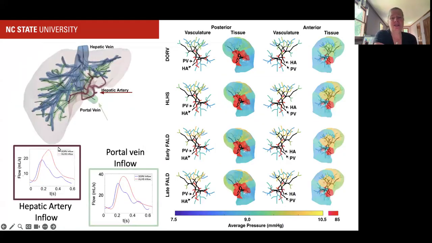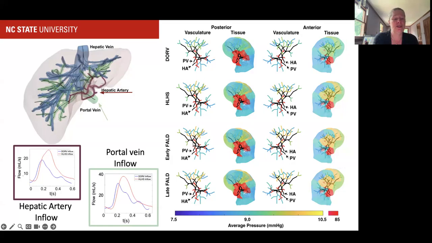And finally, this is the flow in these Fontan patients to the liver. One of the problems with these patients is they have Fontan-associated liver disease. Here we looked at the HLHS group and the DORV group. These are these plots here. That's the inflow to these 2 vessels. We segmented the images in the liver. The liver is interesting because it has 2 networks providing flow to the liver. And here you can see some of the predictions.